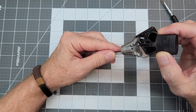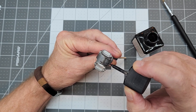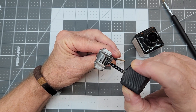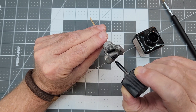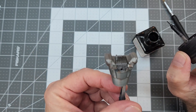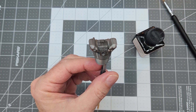We'll go ahead and start using some panel liner. These cylinders, since it's an air-cooled engine, have deep grooves and we want to accentuate those and bring them to bear. Using this panel liner to get those ribs to really stand out will give our engine more depth. I'm just showing this one cylinder as I work through it since we have eight others already attached to the engine. It's looking pretty good - it really brings out those cooling fins.